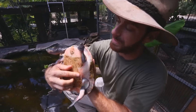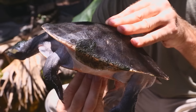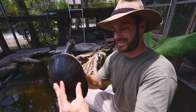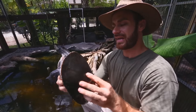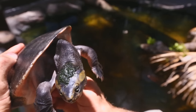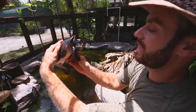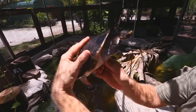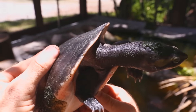If it was a male, the cloaca would be way more towards the tip of the tail. Notice this is a highly aquatic species — look at how streamlined this animal is. Just a fantastic, beautiful animal. As they get older, the red goes away, but I kind of like them for their personalities. These guys actually do really well in a pond-like situation, especially here in Florida where I can keep them outdoors all year long. That being said, it's important to make sure they stay warm.